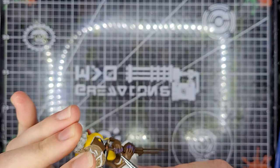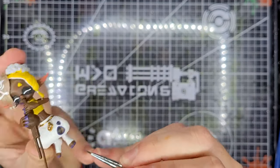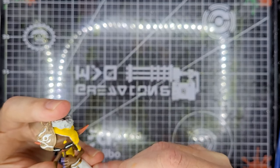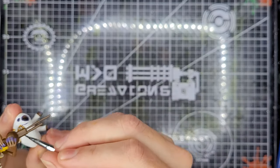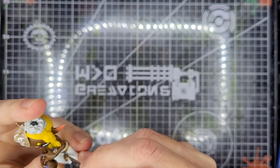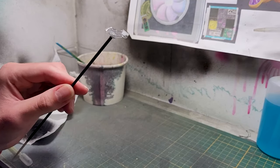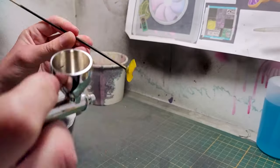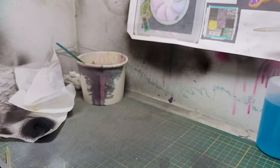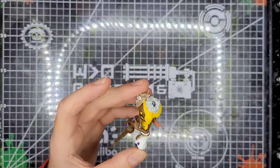Next are some purple gradients for her fingers and toes, and a similar gradient also uses barbarian flesh for her ears and nose. And a little tiny bit of purple is also used for a rope around her emblem. And remember that transparent poncho for Shiver? Frye, of course, gets her own one with a bit of heat-shaped plastic packaging and a transparent yellow paint. Then we finished the eyelashes with some yellow at the base and some peach-colored paint at the tips.